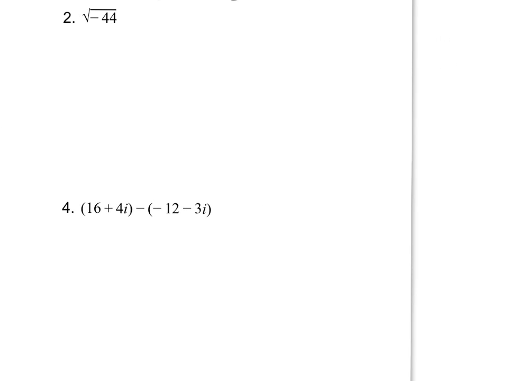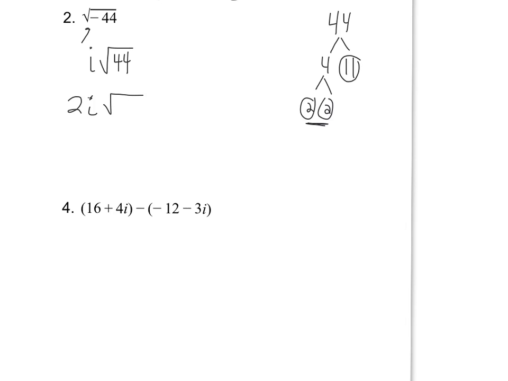So 2 is very similar. Square root of -44. Well, the negative inside we know becomes i. So this is i times the square root of 44. So then I can just break down 44. 44 is 4 and 11. 11 is prime. And then 4 is 2 and 2. So I have a group of 2's, so the 2 comes outside the radical. So the 2 is outside the radical, as is the i, with the 11 left inside. So simplifying radicals with the complex numbers like this, very important.